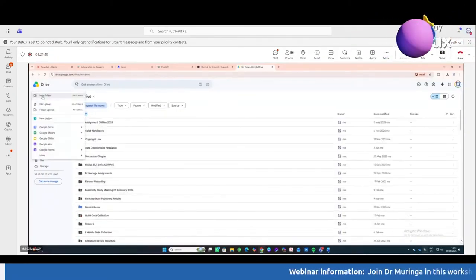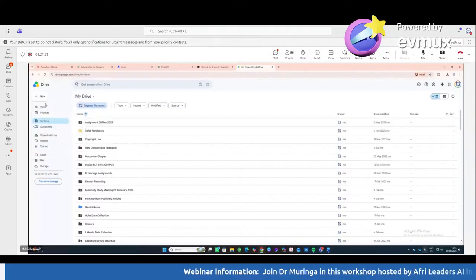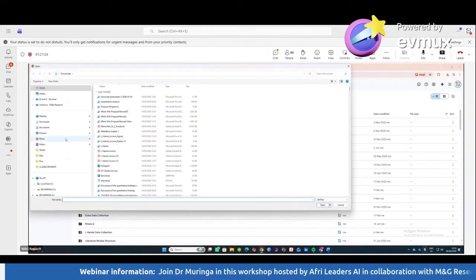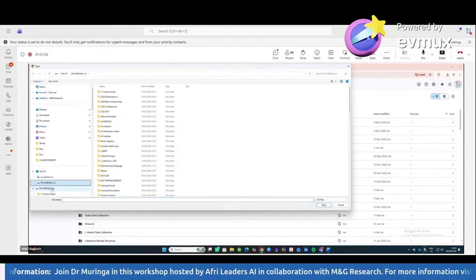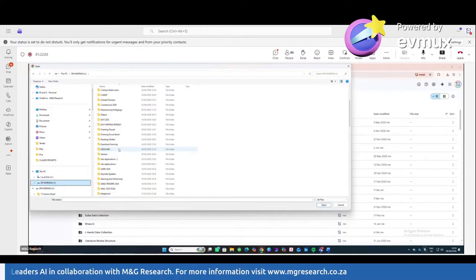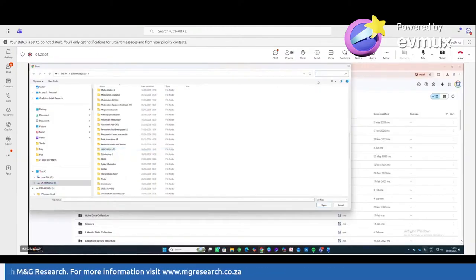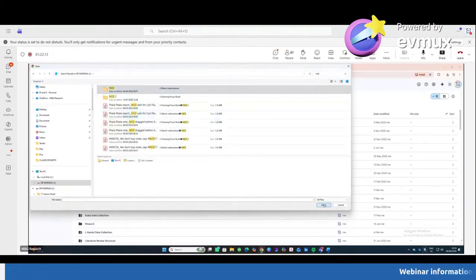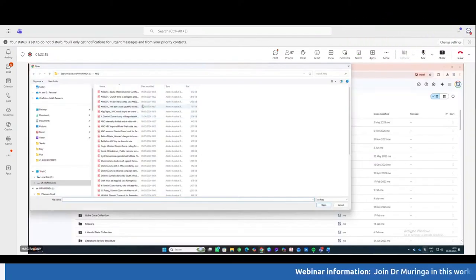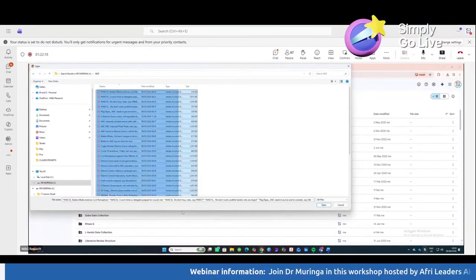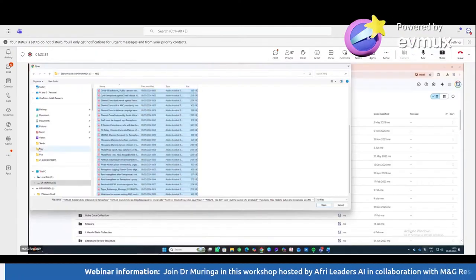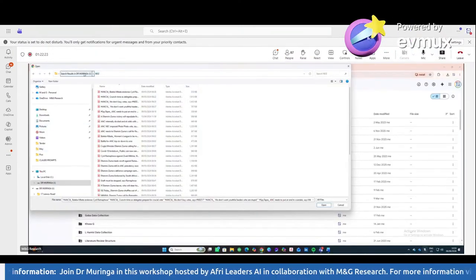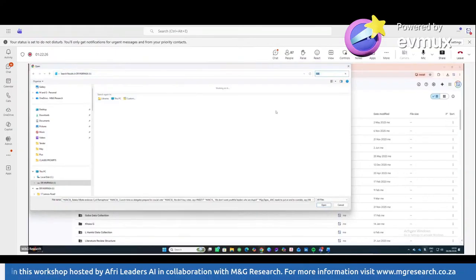So here's what I'm going to do. I'm going to say add here. I'm going to say upload a folder. My data is not there, so I'm going to upload a folder. This is my USB. So my data is available in, where is my data? I'm going to search my data NDZ. There's my data NDZ. This is the folder. This is where my data is. Open. Here's my data. So what I'm going to do, I need to upload all this data, or I can choose to upload the folder itself. NDZ, let's upload the folder.